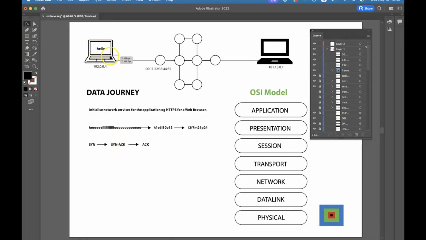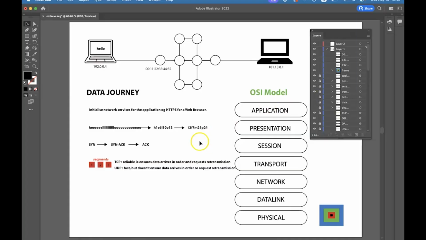Once the sending device receives that synchronizing signal, it just sends one final acknowledgement to say, hey, you've got my synchronizing signal, I've got your synchronizing signal, we're synchronized, we're ready to go. Okay, and the communication link is established. That's the purpose of the session layer. Once that's complete, we move down to the transport layer.